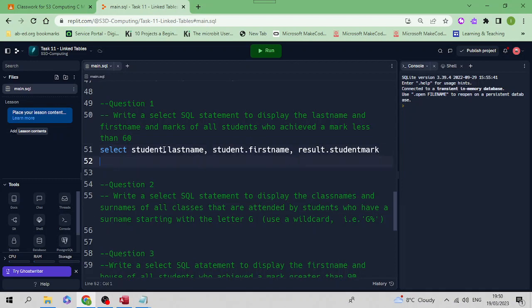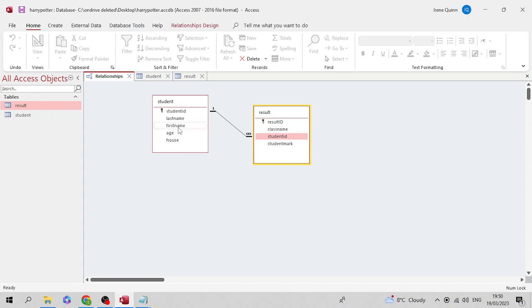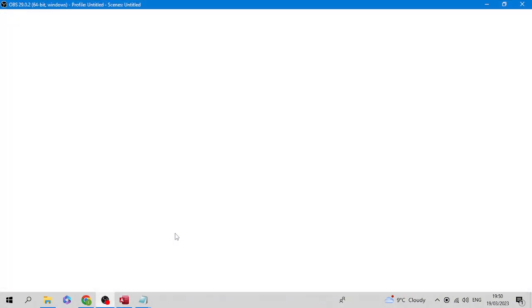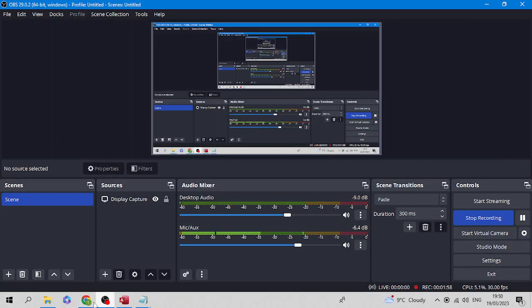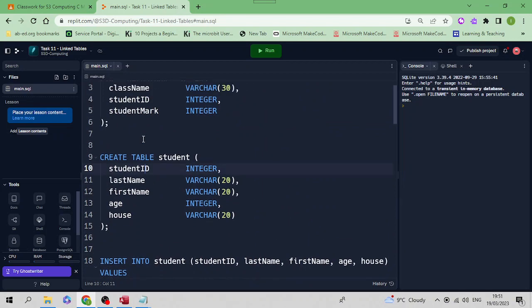Right, so we can see we've got two tables, student and result. So in our from section we have to say from student, comma, result. Okay, and in the where section we know already now that we have to quote the join between the two tables, and the join is the student ID. Look over in our query, oopsie daisy. If we look over here, we'll see student ID in one and student ID in the other.